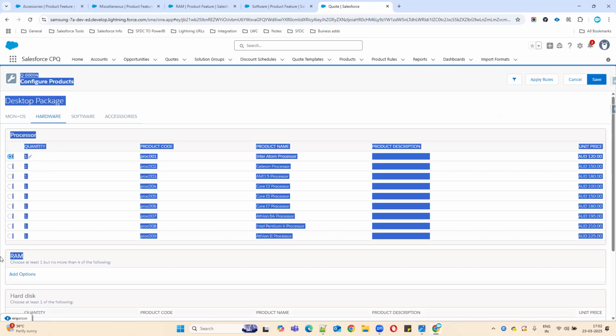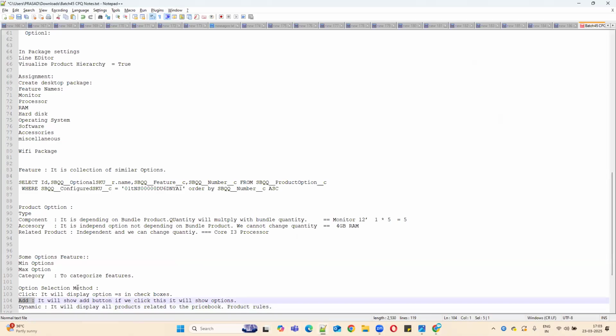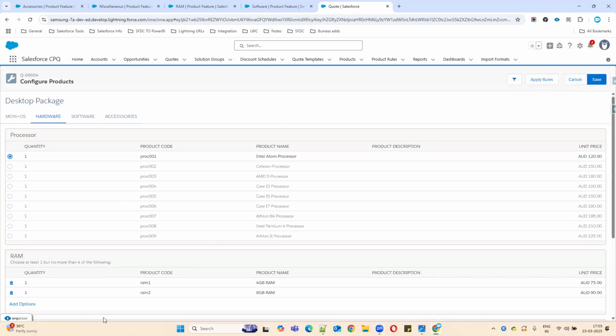Now you can see RAM. What is the option showing now? Add options. Why is it add options for RAM? What selection method have we selected here? Add. Add means it will display a button. If you click this, it will open all the options under that RAM. Now we can select and add, and it will go back to the old page. This is the add method.